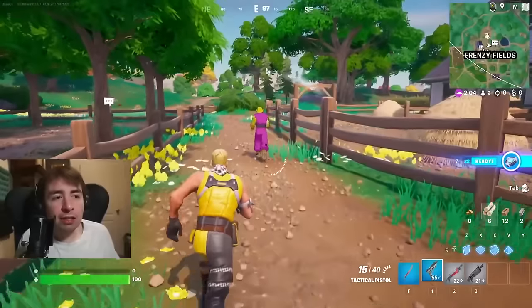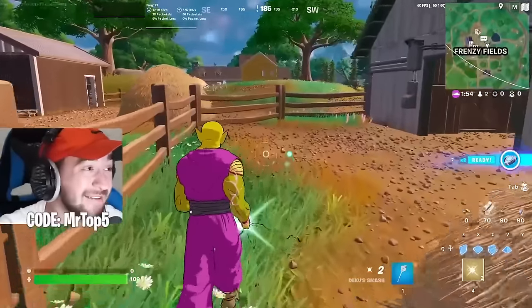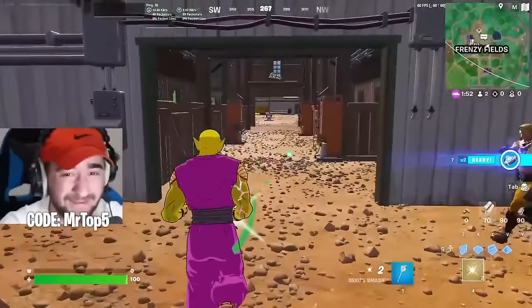Wait, where is he going? Wait, is this the boss, dude? Dude, you found him. Just follow him inside of the building now. All we're gonna do is get Lox inside of a corner and use the mythic smash on him.